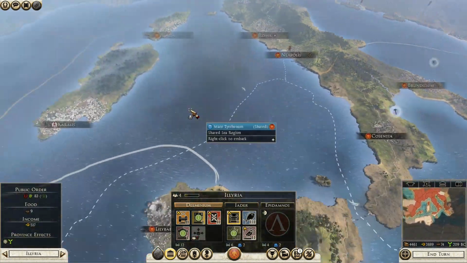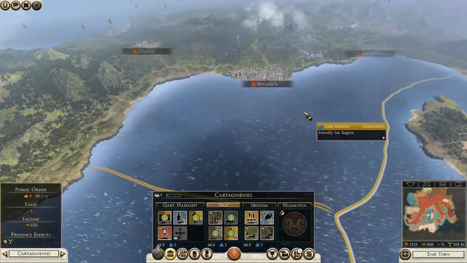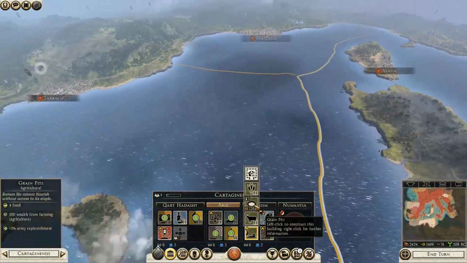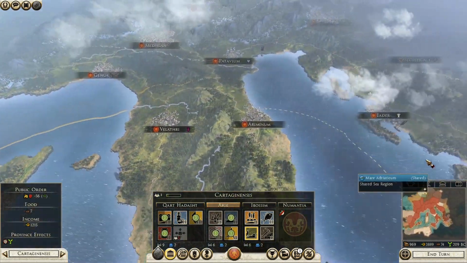You know what? I said I was going to do the military boat down here. I'm not going to try and deny that. Yeah, what was I going to do here? I was going to do that, wasn't I? Yeah, that was it. Right then, let's end the turn again.